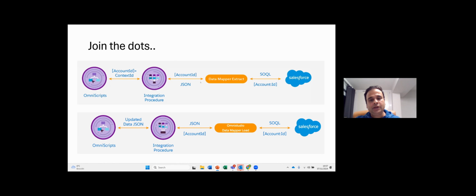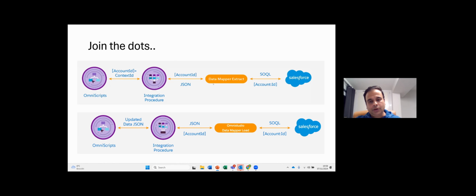The integration procedure internally calls the data mapper extract and passes the account ID, and the data mapper extract internally fires SOQL or Apex, or whatever it can do internally. It gets the required data from Salesforce based on the account ID, and the data mapper extract returns the JSON back to the integration procedure, and the integration procedure returns it back to the OmniScript.